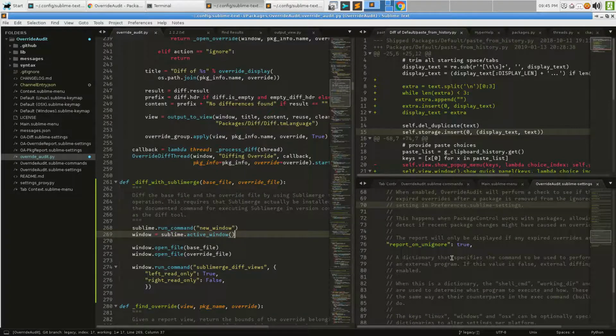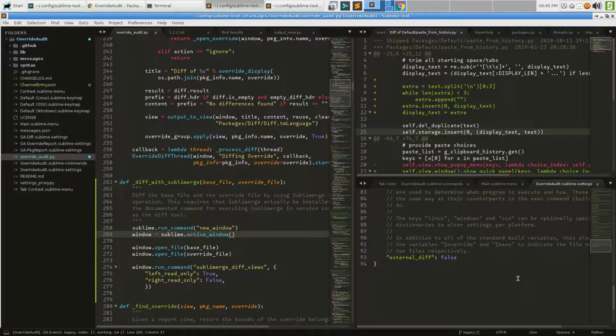Here's the thing. Do we want a person to be able to say that they want to externally diff using Sublimerge, but only on Linux, and use Beyond Compare for other things?